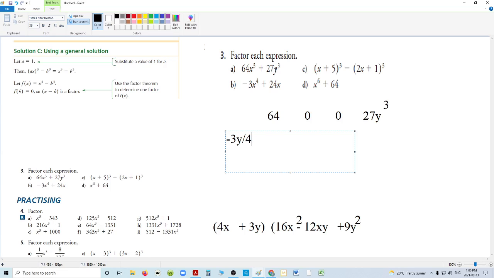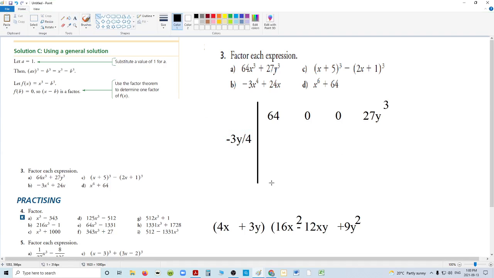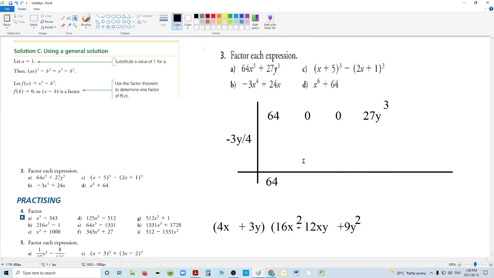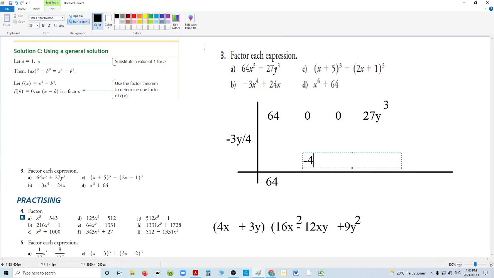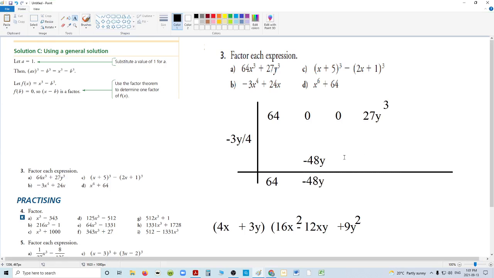That may not work out because I can see in my first term I don't have a y. Right? We'll see how it goes. Then we'll put our synthetic division bars down. This might not work, by the way, just so you know. Bring the 64, divide that by 4. I get 16 times 3 is minus 48y. When I add that, I get minus 48y. When I multiply that, interesting stuff. Actually, this might work. When I multiply, I think I just had to skip the y.